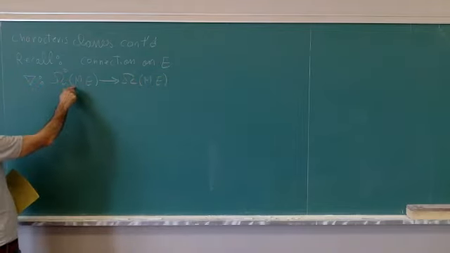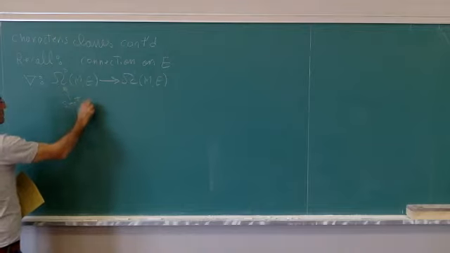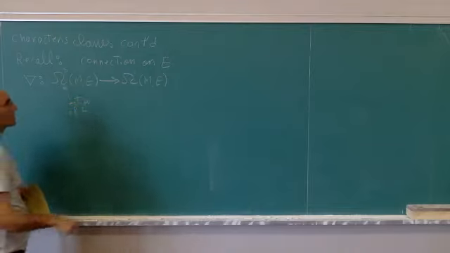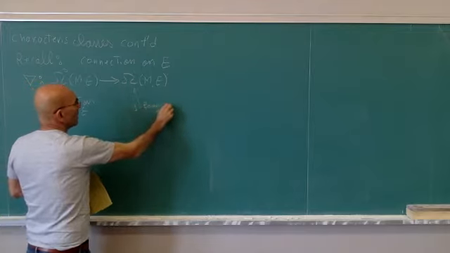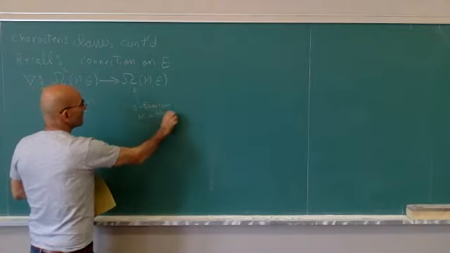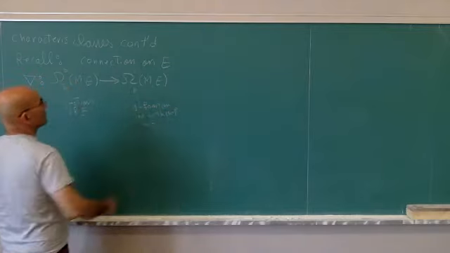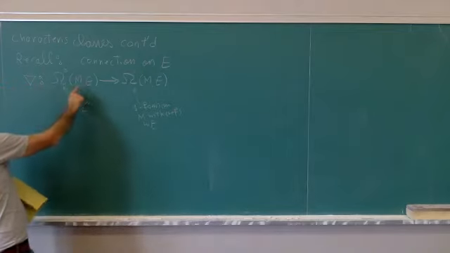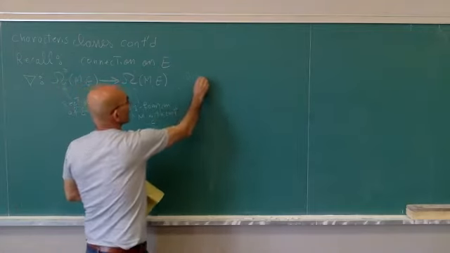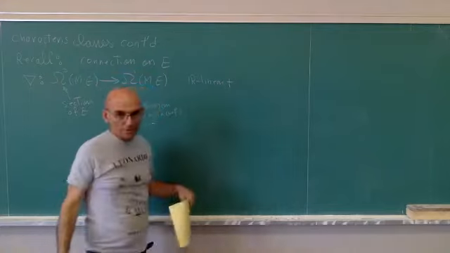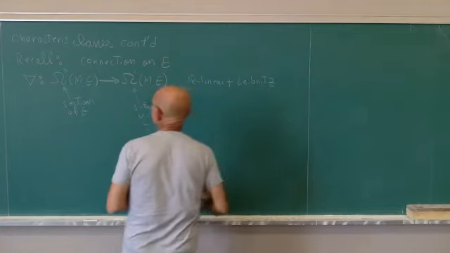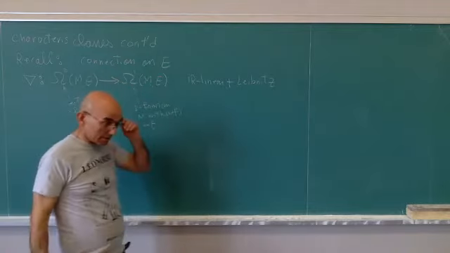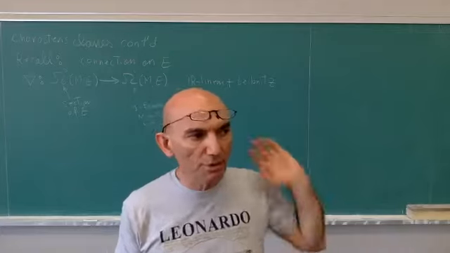Remember, this was our notation for smooth sections. I don't write smooth, but I just say sections of M or of E, always smooth sections. And these are one forms on M with coefficients in E, that's the name of this space. And this map is R linear, plus it has to satisfy the Leibniz rule, right? Okay, so we had several observations about connections in this terminology.